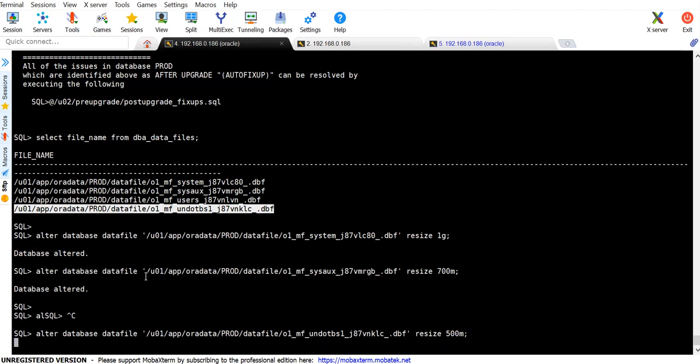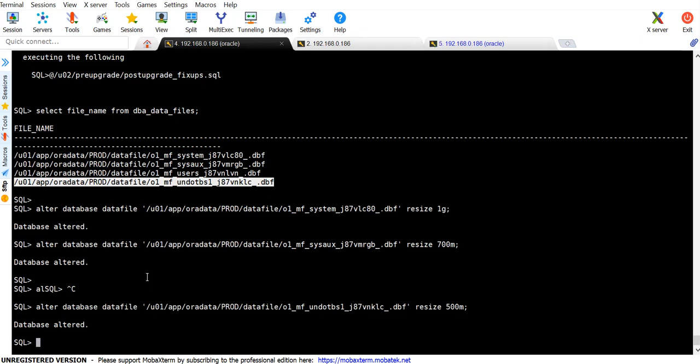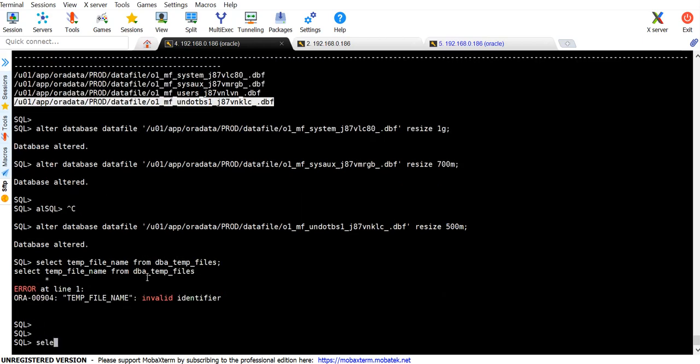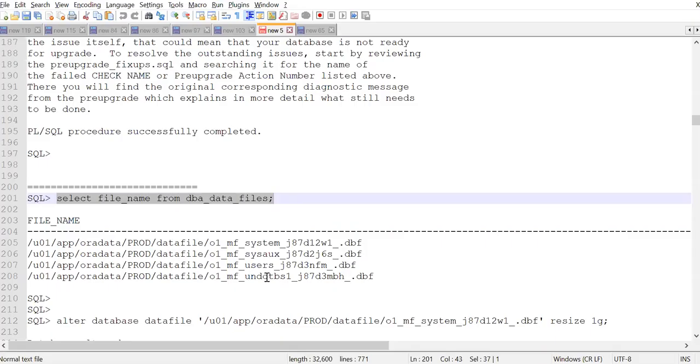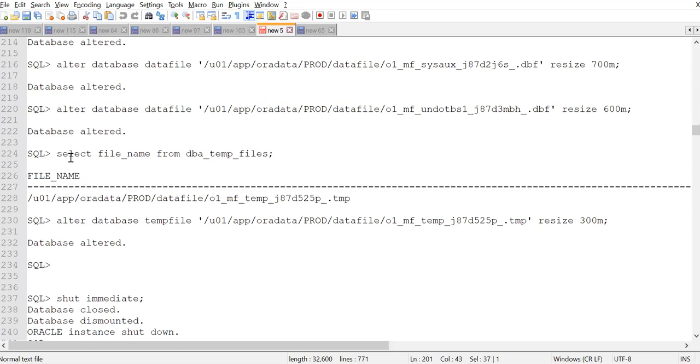At the last, we have to resize the temporary tablespace also. Select temp file name from the temp files view.